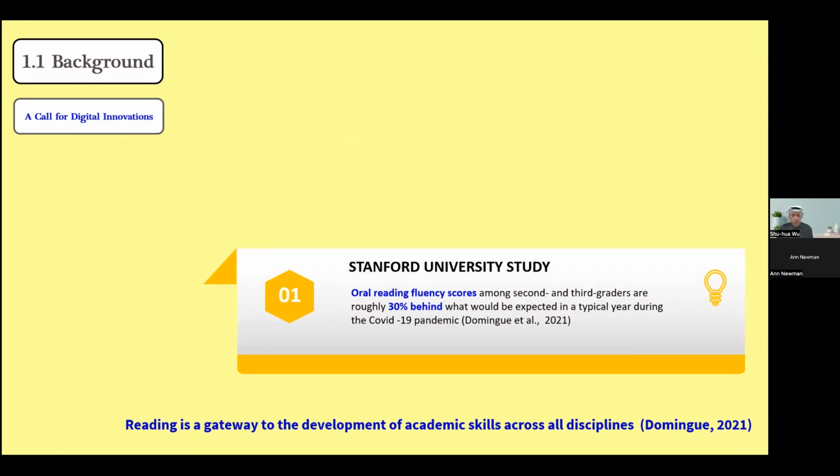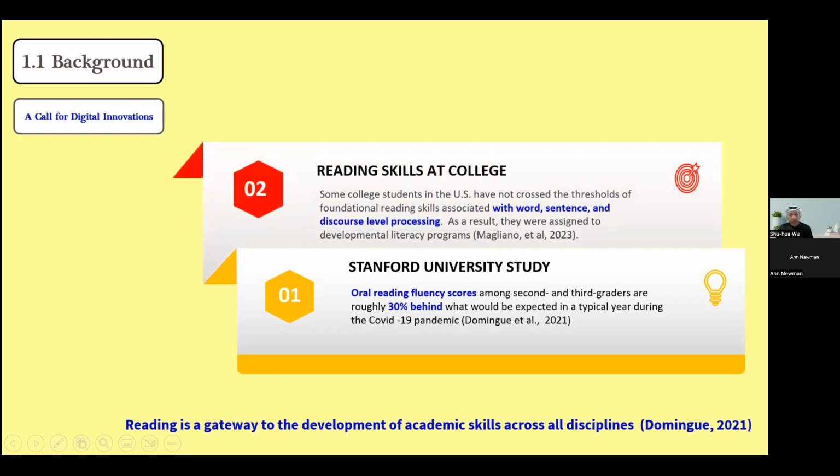So they were behind what would be expected in a typical year, which means they had been tracking the oral reading fluency of school children for quite some time. And then when the corona epidemic happened, they used online teaching, and this part of the curriculum was not addressed. So they fell behind. So now we need to use technology to redress this problem.